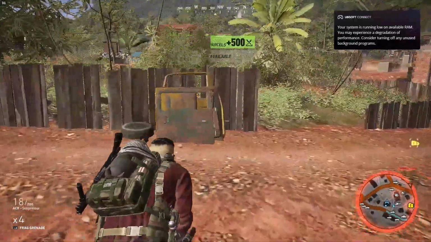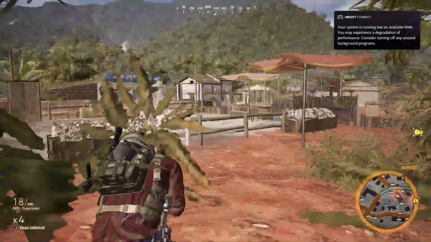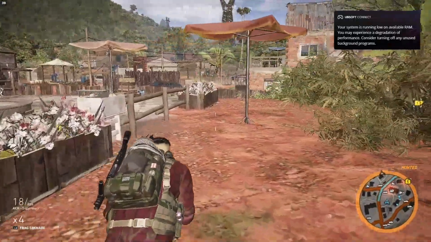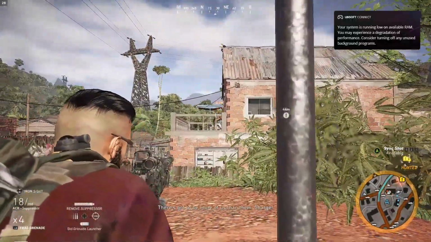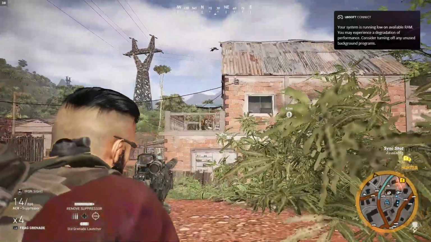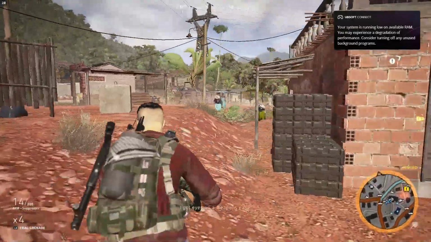Class 5, all ammunition. Yes, all ammunition. The symbol is a big bullet-looking thing. I think it's supposed to be a bullet, pretty sure. Class 5 is all ammunition. Claymore, class 5. Ammo, class 5. Cartridge case, class 5. Artillery shell, class 5.